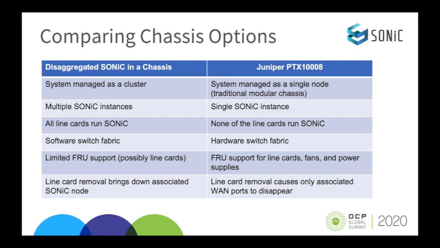At Juniper, for the PTX-1008, we chose a different approach. The system is managed as a single node in a traditional modular chassis way. As such, there is only one single Sonic instance — none of the line cards run Sonic, as they are all managed by the Juniper HAL. We have a hardware switch fabric that passes cells between line cards. We have complete hot-swap support for fans, line cards, and power supplies. Pulling out a line card means only those associated WAN ports disappear, not the entire node. We believe this to be superior because it takes advantage of the hardware switch fabric, has simplified management, and because a single IP address is associated with the node, there are reduced routing adjacencies leading to better scalability.